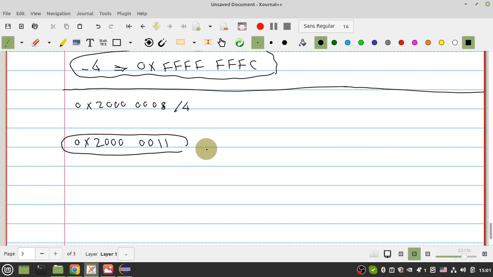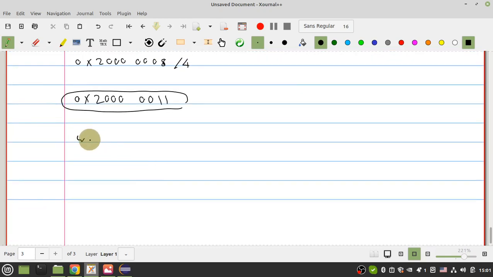A word aligned access address is an address that is divisible by 4. For half word access, an aligned address is divisible by 2, and for byte access you can access all of your memory addresses.